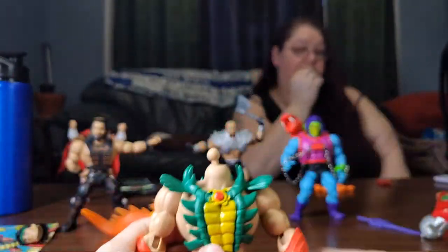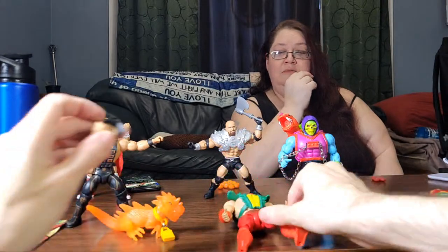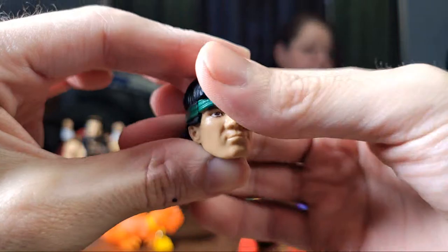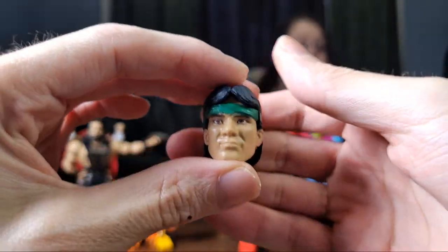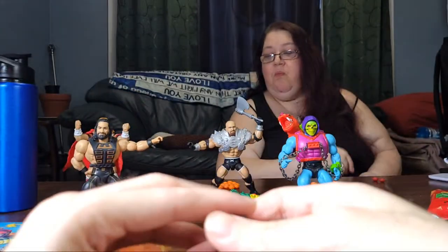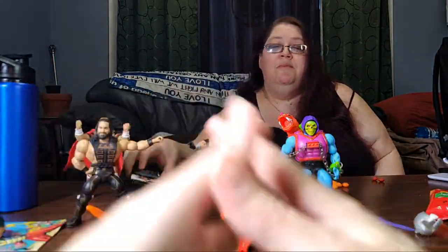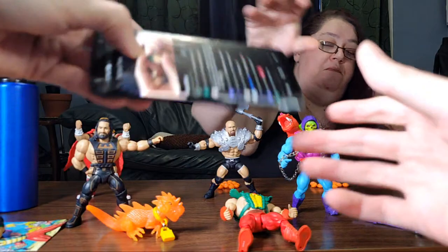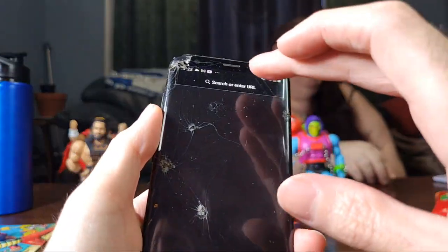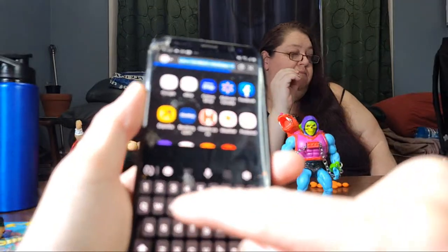So there is our Ricky. Now, where's the head? Let's take a look at this head sculpt, guys. And, yeah, this looks just like him as far as I'm concerned. It looks just like Ricky. Pass me my phone for a sec. I want to bring up a photo of his face and see how accurate this is. Let's take a peek here and see how close it is.